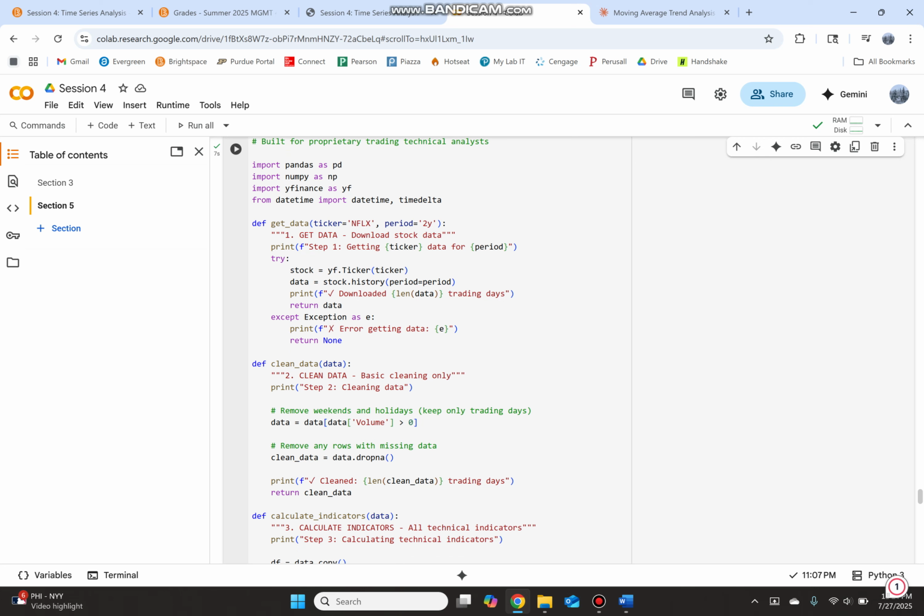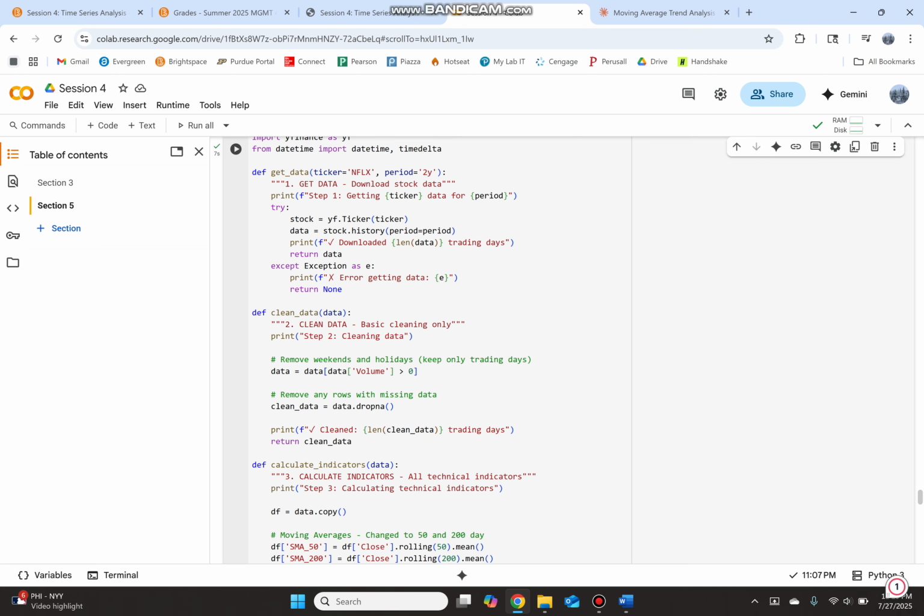So first off, we have the first step, define get data. It says Netflix in 2 years, which is going to be the example that I'm going to be using, but I have it set so it's under the function for getting or running the analysis. There's a get user input that allows the user to put in any ticker they want, and I use that to play around with the tool and learn some different stocks and see what the moving averages, RSIs, MACDs, Bollinger Bands, and any other technical indicators looked like for different stocks and how they changed, and make sure that it actually worked so I can look it up online and see those prices were accurate and that the code was working correctly.